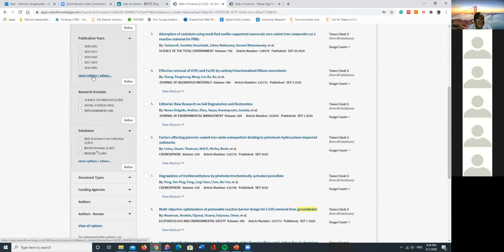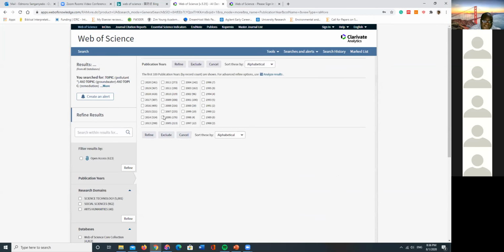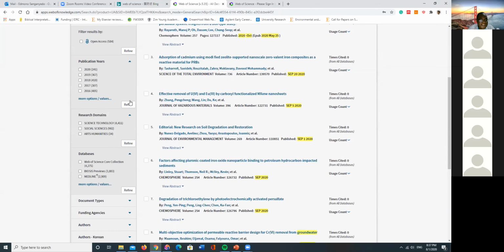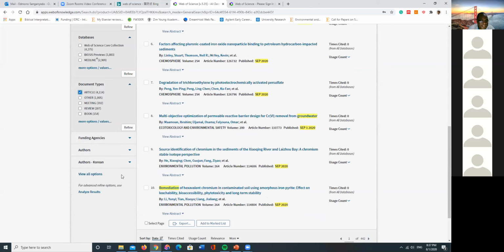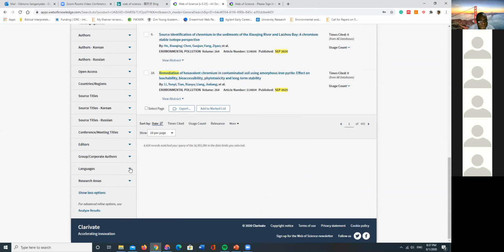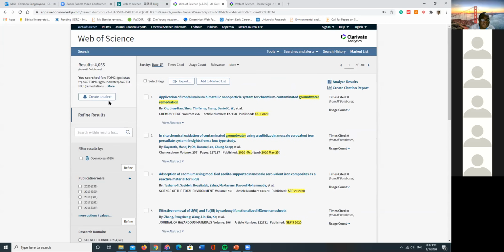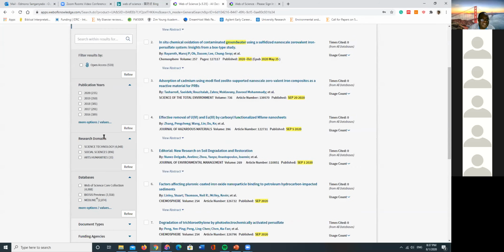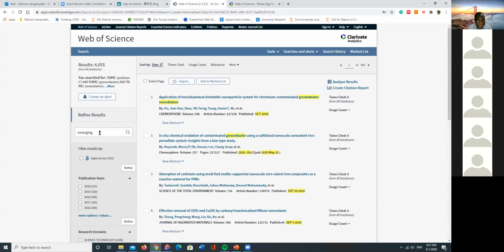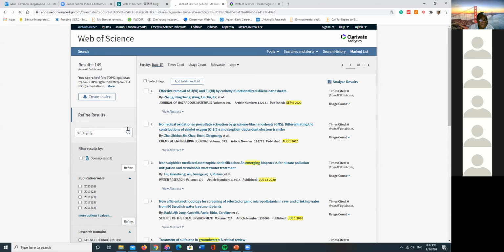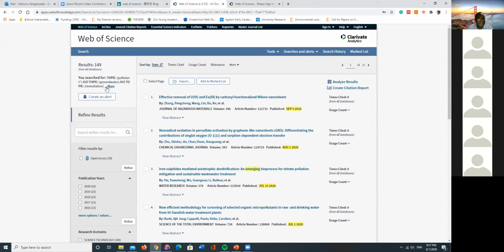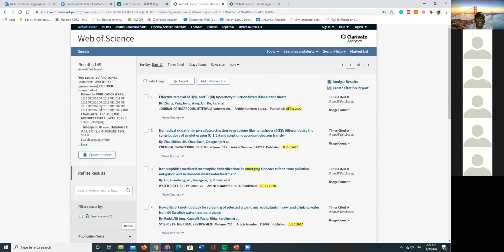Now maybe you want to look at studies from 2005. You just select 2005 to 2020, then you click refine. That's an inclusion criterion. We now have 4,000 studies. Then we want primary research only. You select that, then you pick language, and we want English only. Select English, then refine. Now we have 4,000 papers. This is still a lot, which means our search criteria is not clear. We add imaging. Right now we have around 140 papers on pollutants, groundwater remediation, and imaging.